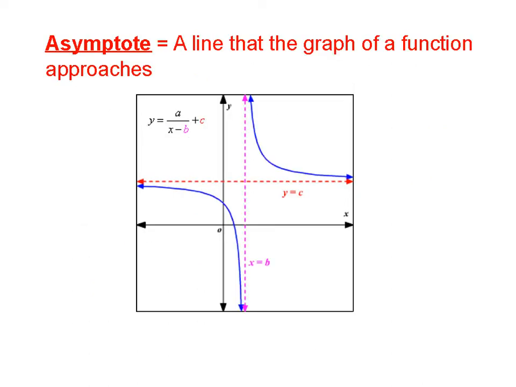Then they're going to talk about asymptotes. Kind of a funny name, but asymptotes are lines that your function graph approaches but never touches. So when you graph these rational functions today, it's going to make these mirrored loops like we had in our last set of problems, right? But there's going to be lines that this graph never fully crosses. So for instance, notice right here, this line right here, both of those pieces of the graph get really close to it, but they never fully touch it.